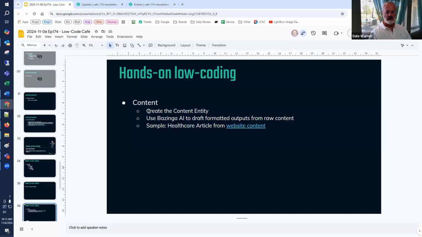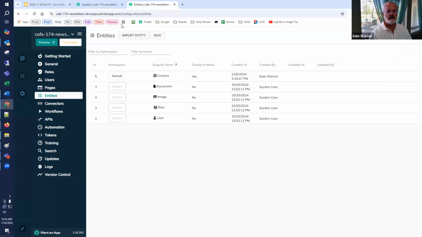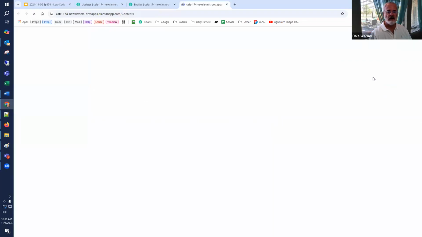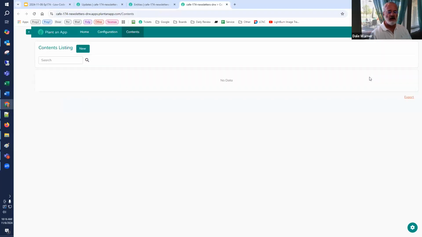So we've created the content entity, and in a minute we're going to use Bazinga to draft some formatted outputs from that raw content. But let's see what we have so far. We have this content. We can link to it and open it up here.